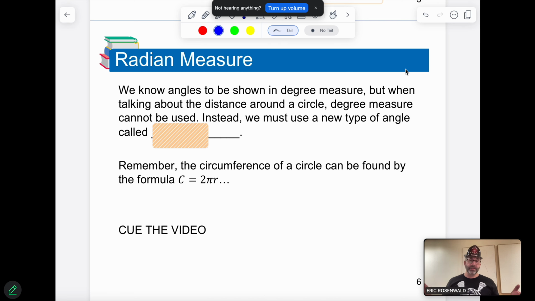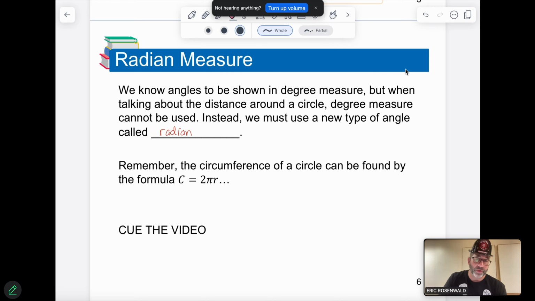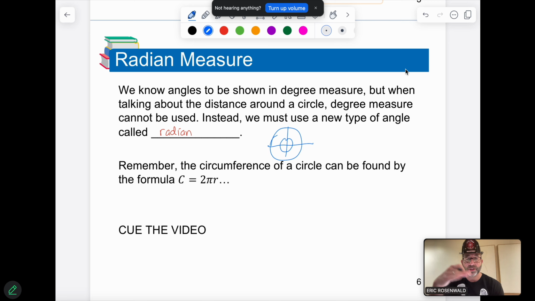What in God's name is a radian measurement? Well, it's easy for us to talk about degrees when we're talking about a circle, right? When we talk about a circle, we're talking about this central angle, the angle that I move, that actual movement that I'm walking through as I go in this direction. This angle right here is all in degrees. But what about when I want to talk about this length right here?